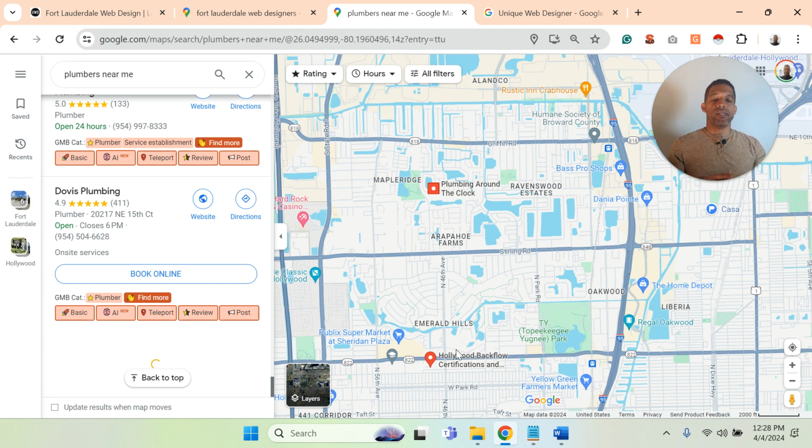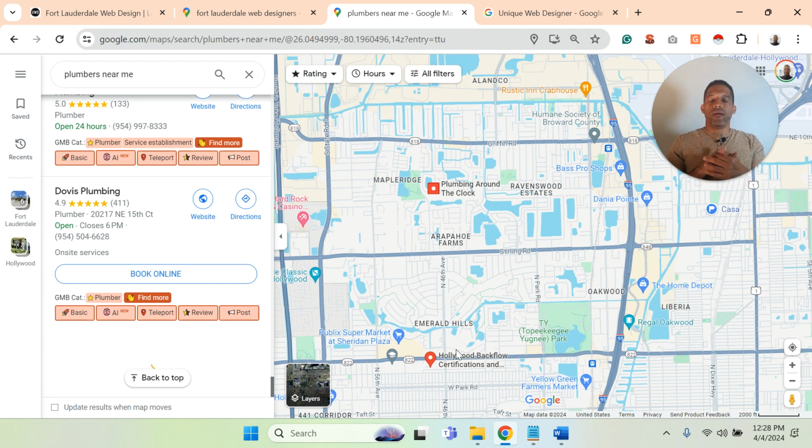So in other words, if you do a search for web design in Fort Lauderdale, it's going to bring up companies that chose web design, web development, things that are related to web design. But if you do web design, the category is very important. So it's going to show companies that put web design as one of their categories.